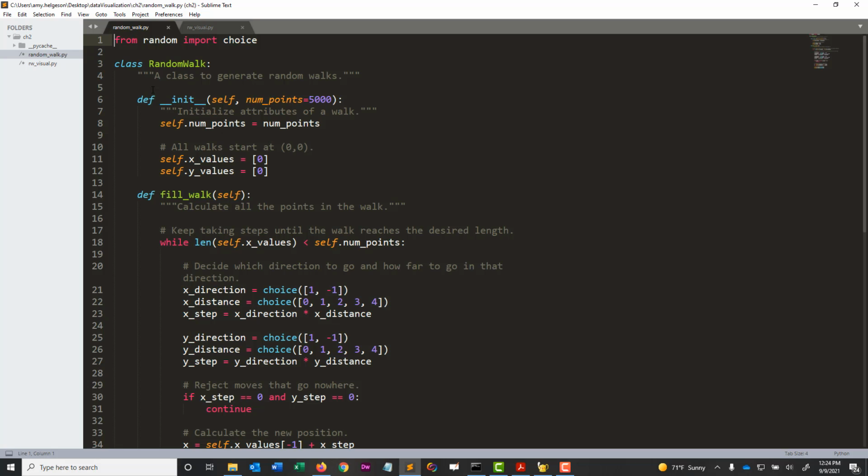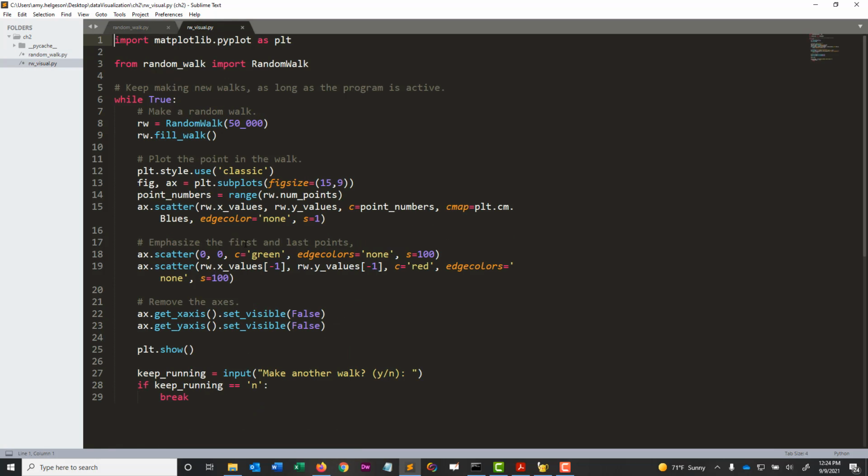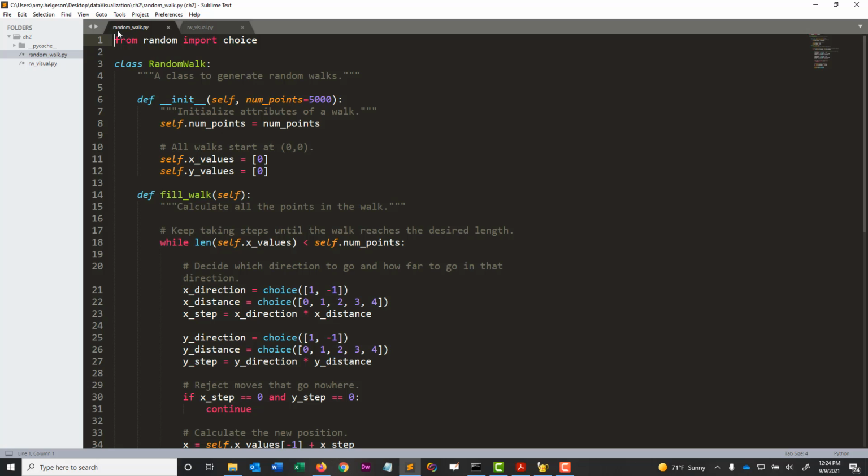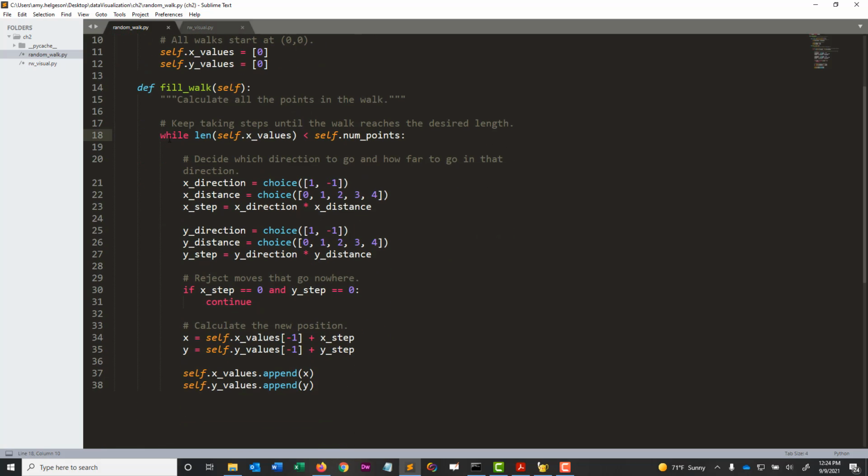We set up the random_walk file, and then at the bottom of page 317, we set up the rw_visual file. This is going to give the visual graph that we're actually going to see. As I said in the first video, make sure that as you're reading through the material, like in the middle of page 317, you read how it explains the code. It says at line 1, we set up a loop that runs until the walk is filled with the correct number of points. Here is the loop they're talking about.